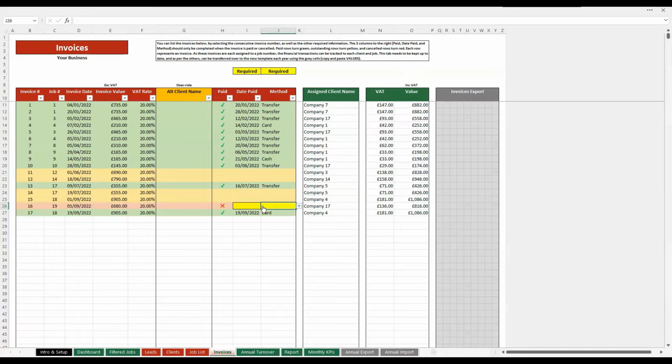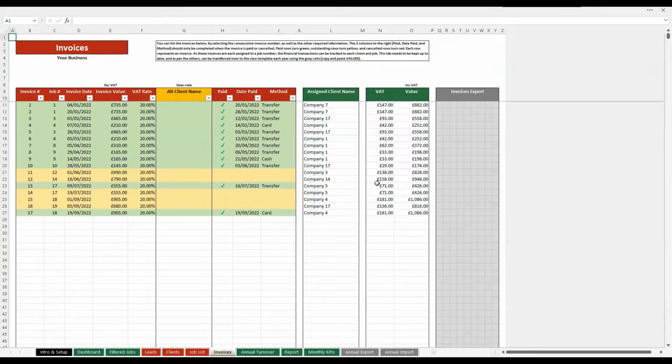You can select that. Just to say that will then indicate that this invoice wasn't actually paid, it was cancelled. It won't be included. So you can either do that in extreme cases if you need to cancel an invoice, otherwise invoice paid, date, and method. And that will then change the status of that invoice to having been paid.